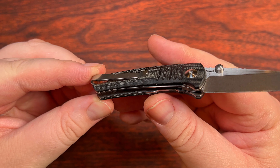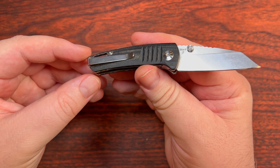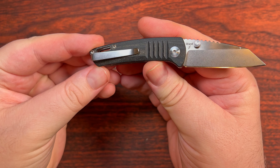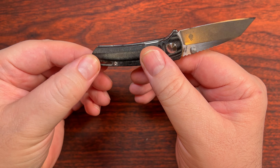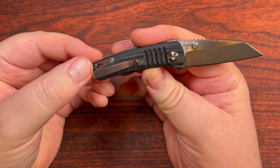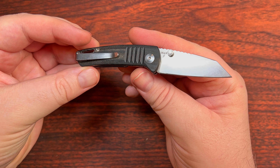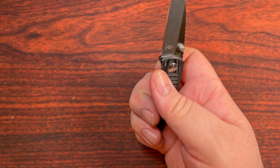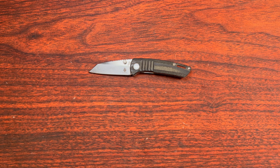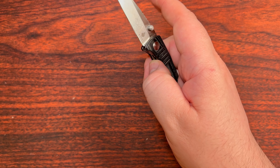A lot of that has to do with refining and possibly taking care of some mistempered steel because the belts and buffing wheels in the factory might ruin a little bit of that. We have some satin on the flats and stonewash on the grind going on there. We got the pocket clip mounted with two screws for the micarta, mounted internally — that makes it difficult, so they didn't really bother to allow you to swap the pocket clip. We do have a lot of tiny T6 screws, and the pivot's still a T8. This is a pretty interesting knife and one I will come back to later in the video because I have another one that's basically right up in the same family.